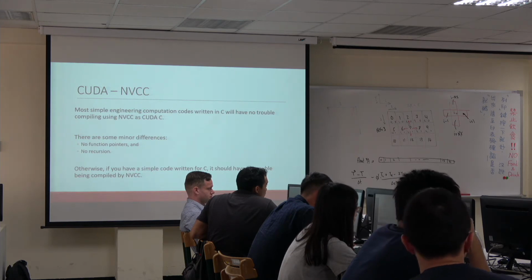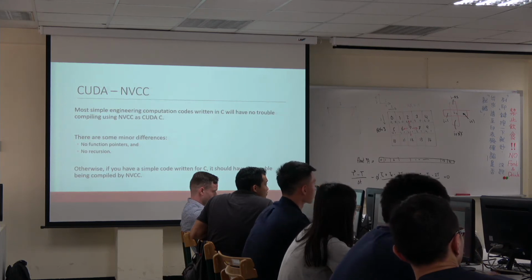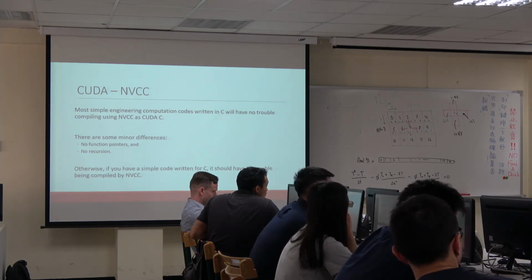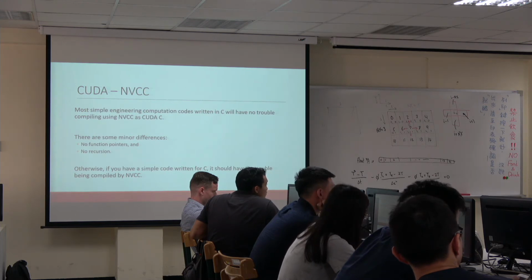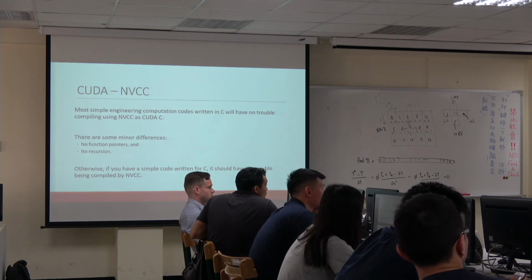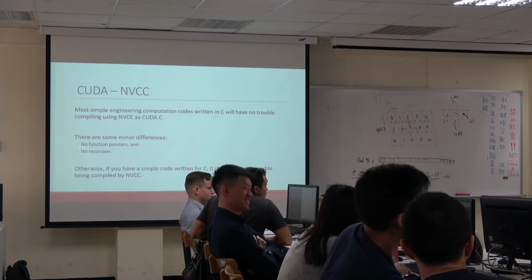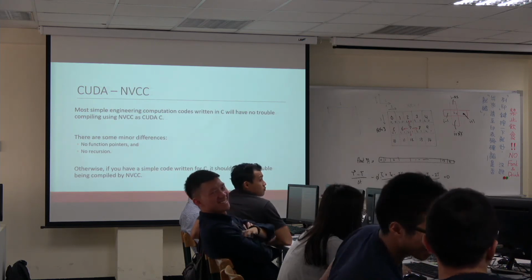There are some differences between CUDA C and C. In CUDA C, we cannot have recursion. If your algorithm uses recursion and you want to make this run faster on GPU, I've got some bad news for you. It's not going to work. That's my bad news. End of public service statement. There's also no function pointers, but seeing as you have mostly probably never learned what a function pointer is, I don't think that matters much. If you're familiar with what a function pointer is, maybe you took Professor Feng's class and she taught you what a function pointer was, and you still remember, then maybe you will know, but we're not using function pointers in this course anyway. Otherwise, you should be able to compile.